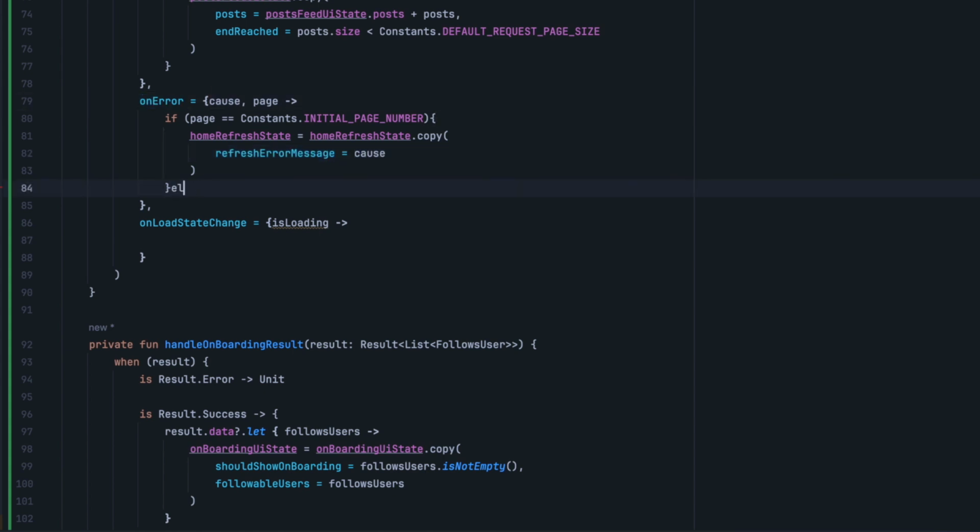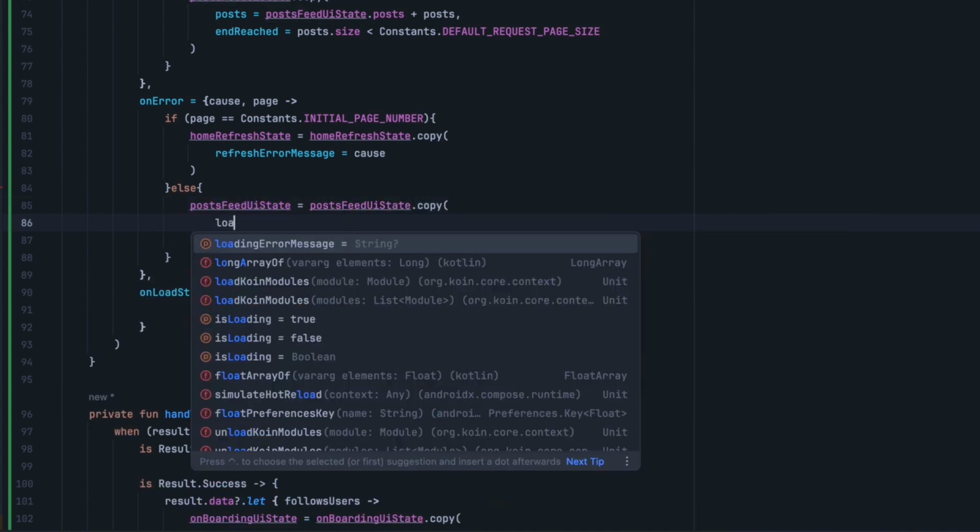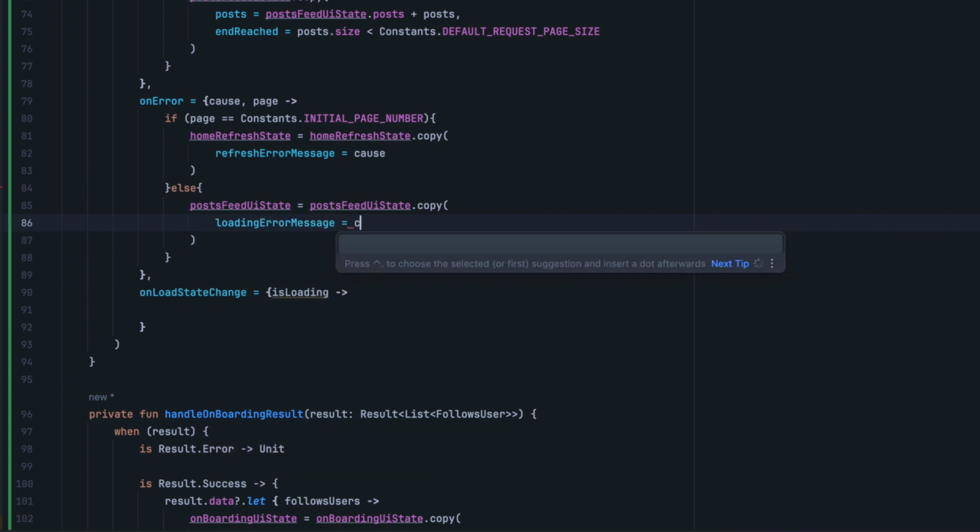Now if this is not the initial page, then we know that loading more page has failed, and in that case we're going to modify the post feed UI state instead. So in here we will call post feed UI state equal post feed UI state.copy. Loading error message, we will set that to cause.